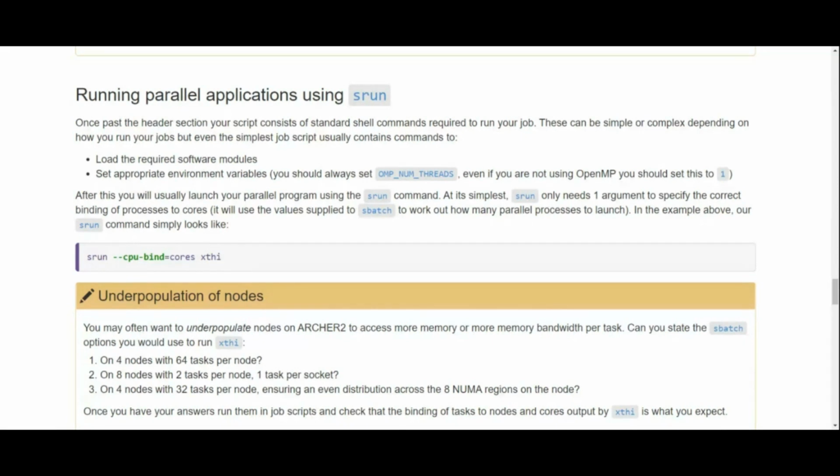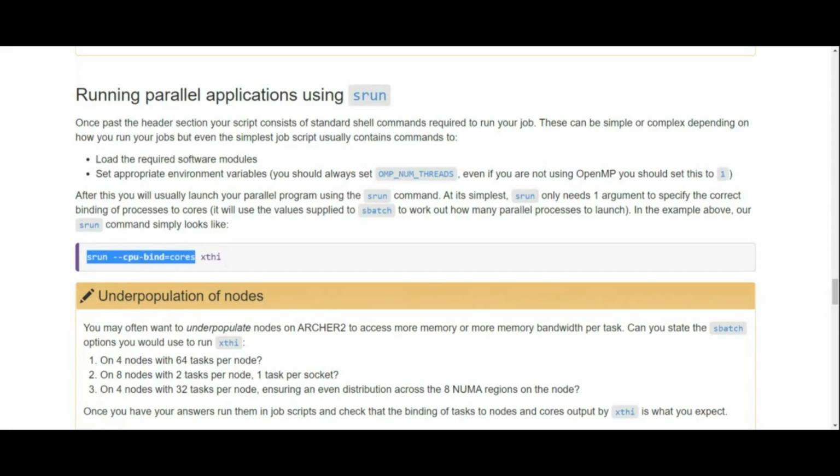On ARCHER, unless you used some special programs to get around it, each node had to really be used by a single application when it was running. Whereas on Slurm, on ARCHER2, we have this chance to run more complicated jobs, sharing nodes between different applications, as long as it's all inside the same batch script, inside the same batch job. And the srun here is the thing that picks up the parameters from the batch script and launches your job across the applications.